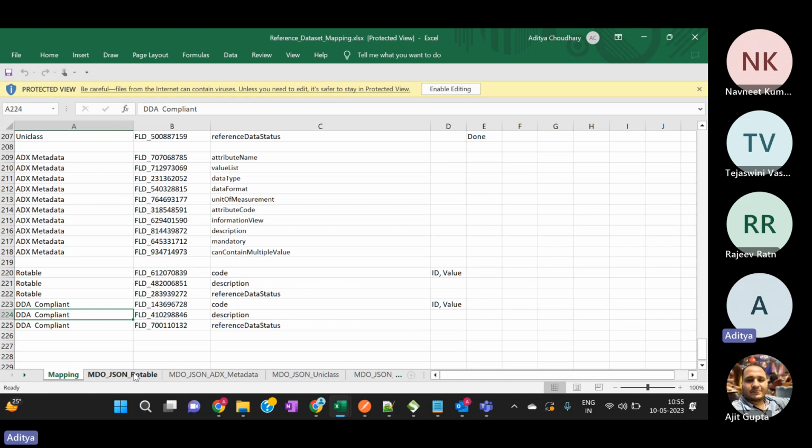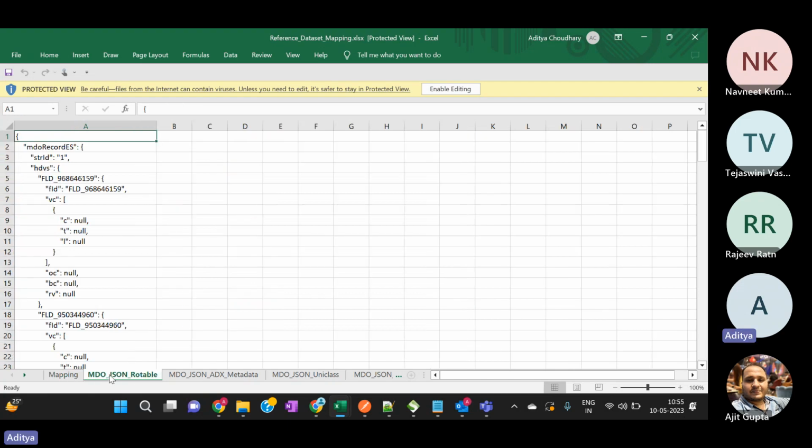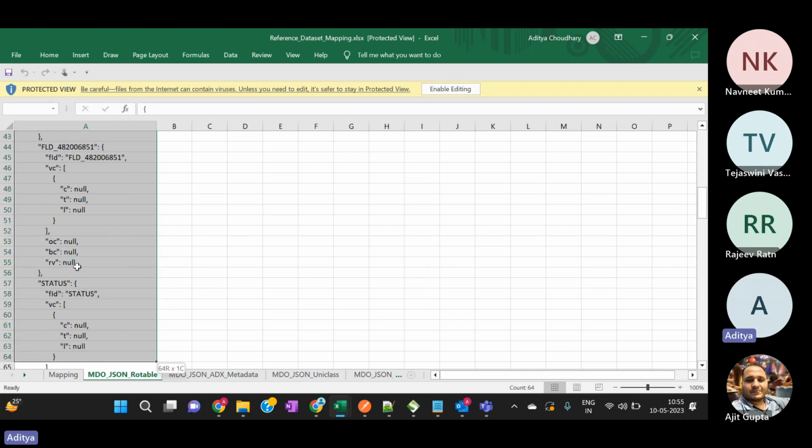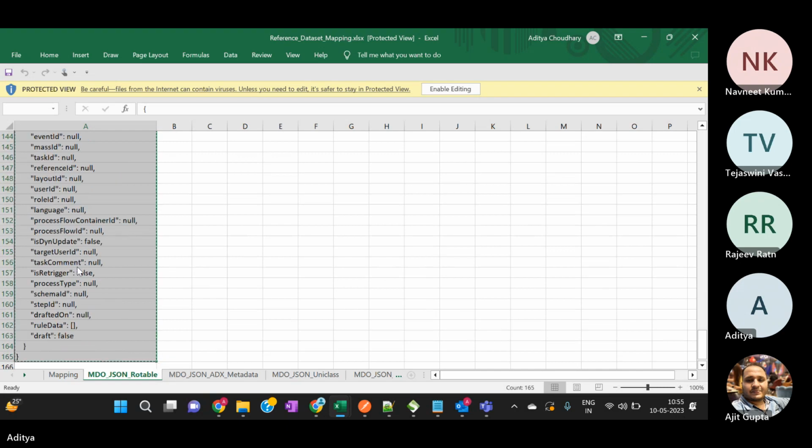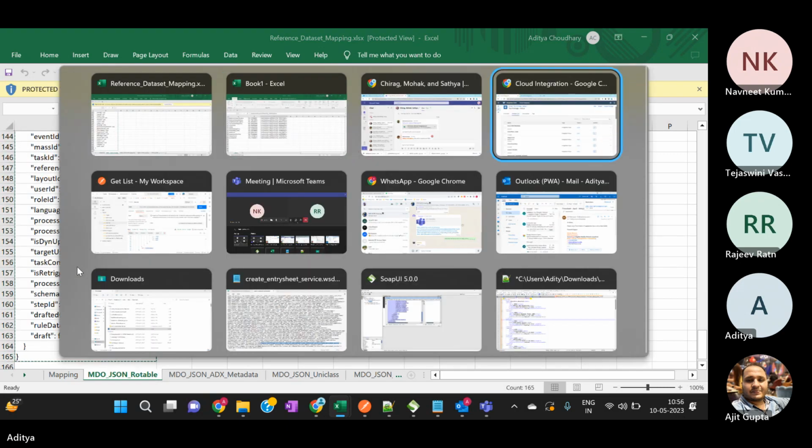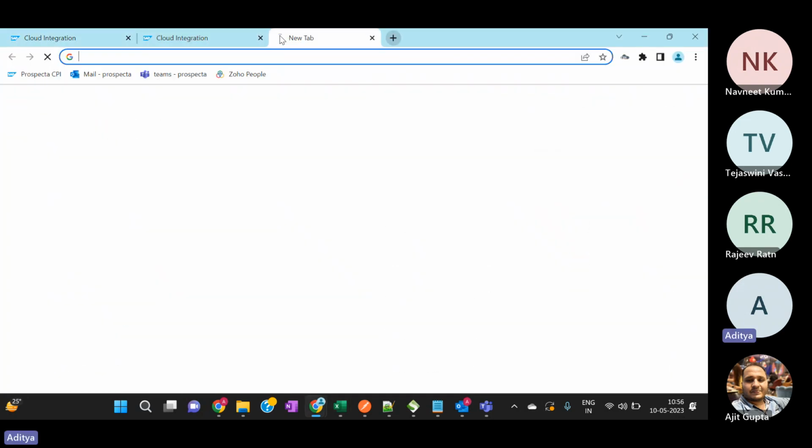Okay. So this is the MDO JSON, which is the source JSON. Okay. This is what will be coming from the MDO APIs. An XSD for this structure. This, two.